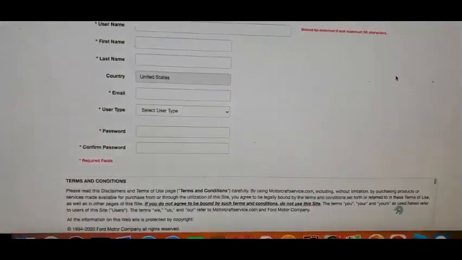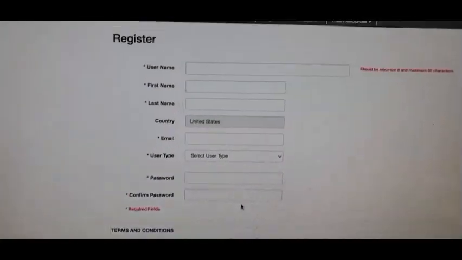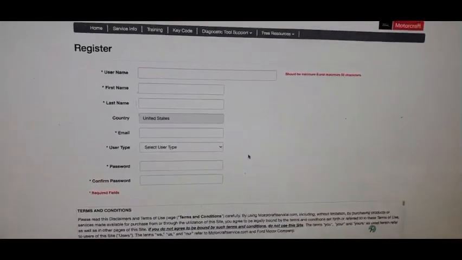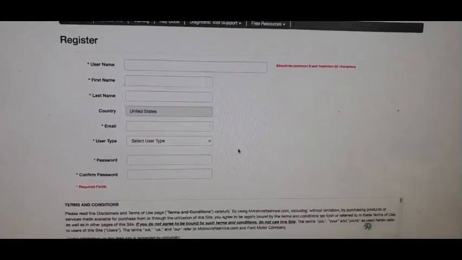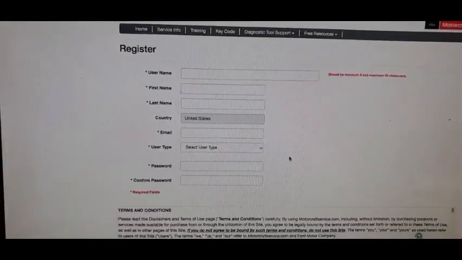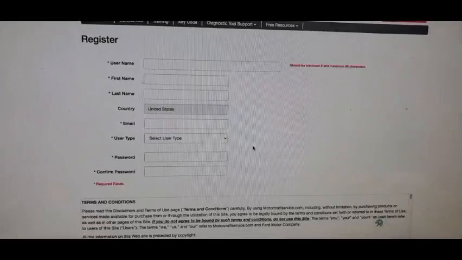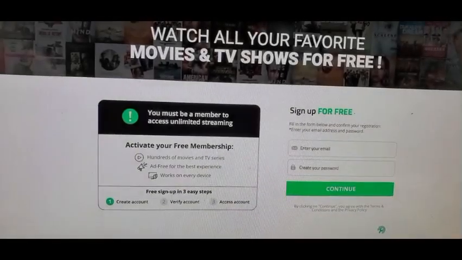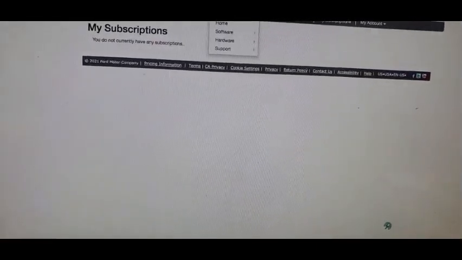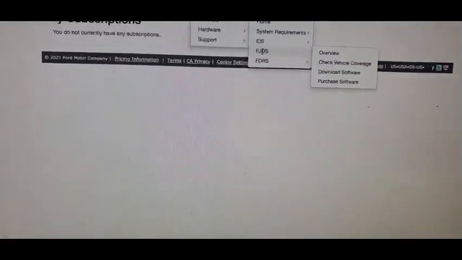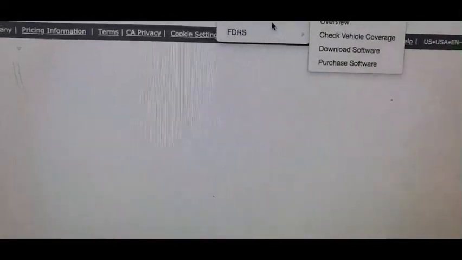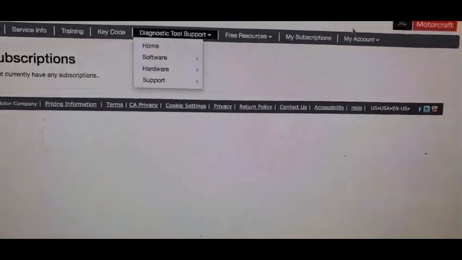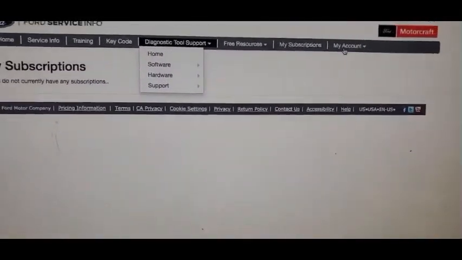You can register, put your name, your country, your information, and everything, and then they will send you the confirmation to your email address. When you get the confirmation, keep that email address correctly, because when you download the diagnostic software, the FDRS, and open it, you may need to put in the email address that you registered with.